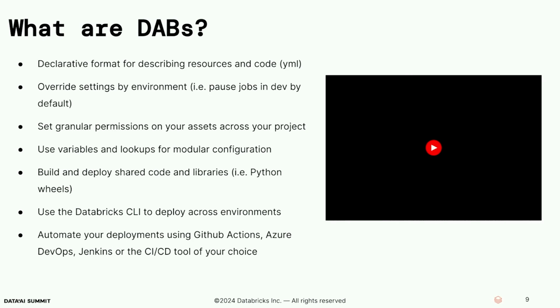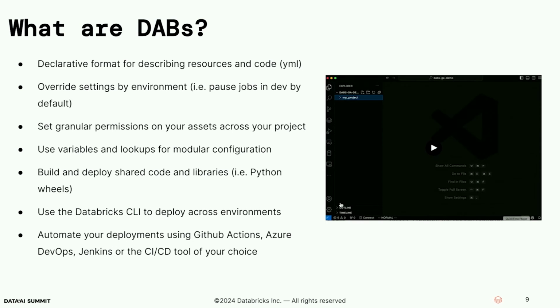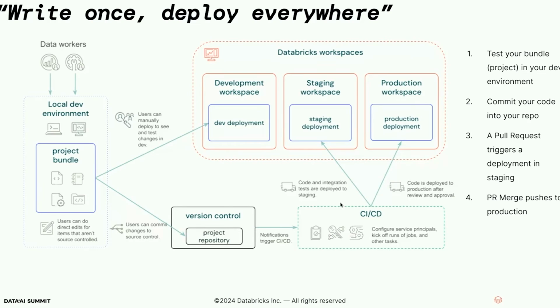And automated to your heart's content, whether you're using some sort of DIY or using some GitHub Actions, Azure DevOps, Jenkins, what have you. So we'll talk a little bit about that. And I think there's a video here which describes the YAML file, but Nicole is actually going to take us through this. But like any good software picture, which goes from left to right, this is kind of the canonical, how do you get stuff from dev to prod picture.